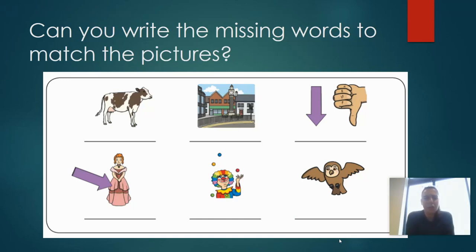I've got a little bit of a task for you. Can you write the missing words to match the pictures? So you need to look at the pictures and then write down which word matches with the picture. See if you can give it a go. Now, all of these words will contain our new 'ow' sound — an O and a W together. You'll need to pause me so you can see if you can do that activity before there is a final challenge.